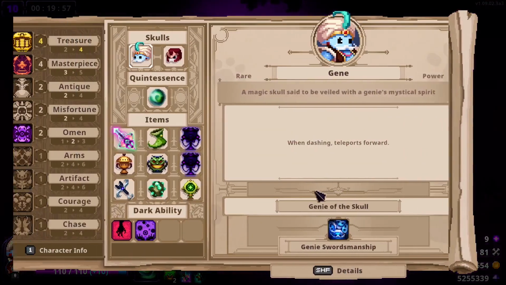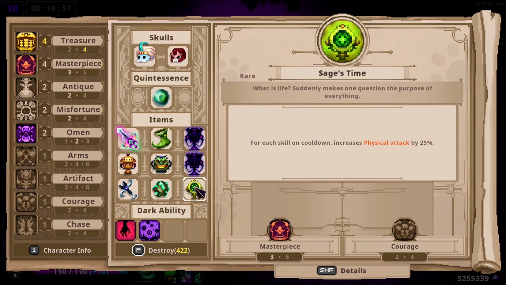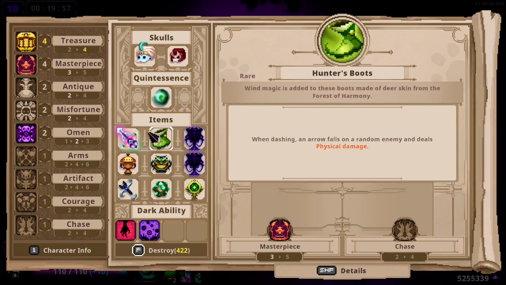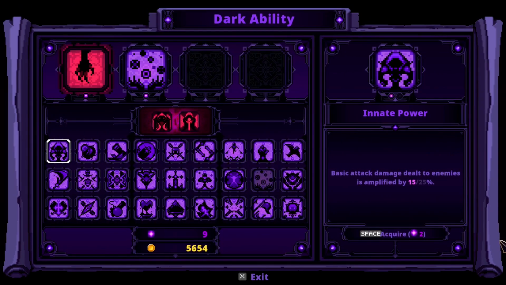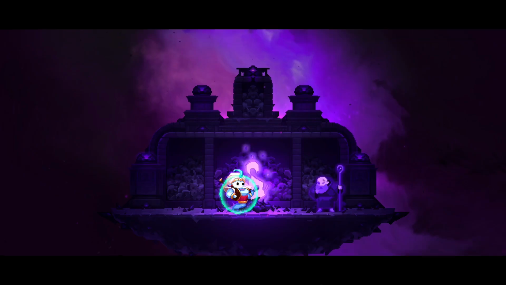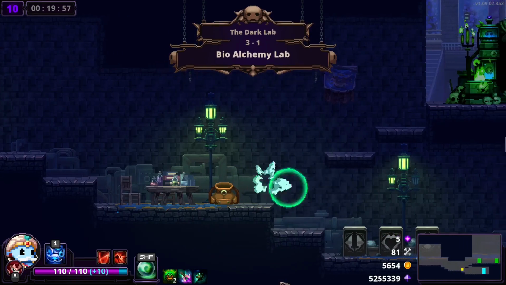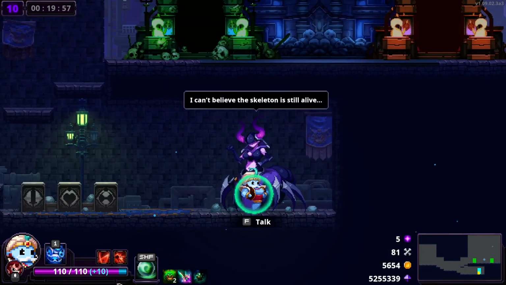Now, here's the thing. Item damage, item damage, item damage, item damage. It is Go-Getter, but I do also have Withered Hand. It makes me kind of want to take Predicted Pain. I think I'm going to. Maybe I'll take both by the end, who knows. Also, I stopped short there just in case Ambition shows up, even though Ambition here would be horrifying.